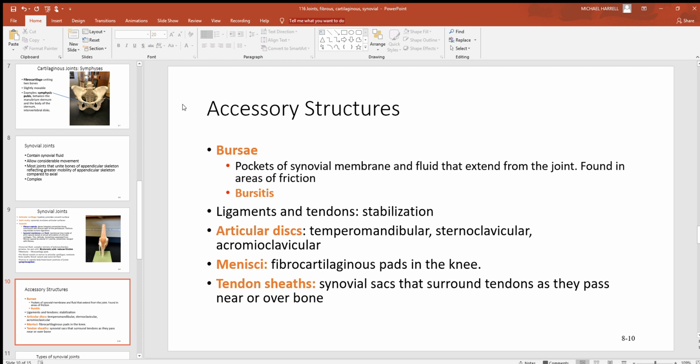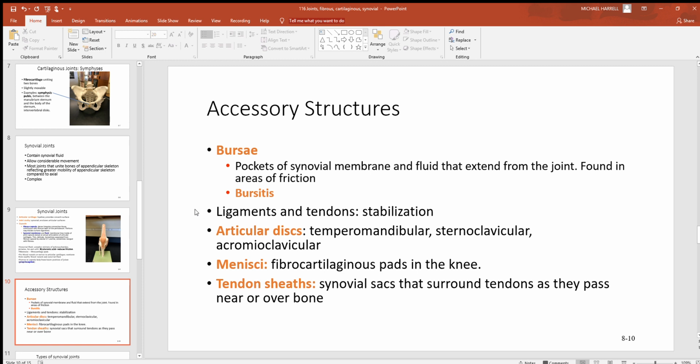So looking at some of those structures you see in those synovial joints, there's the bursa. That's that fluid-filled cavity or space. If you overuse that joint, you might get a little bit of damage, and bursitis, inflammation of that joint, is what you'd have. It's lots of ligaments and tendons. Remember, the ligaments bind bone to bone, the tendons bone to muscle. Helps to stabilize this joint. There's lots of them there.